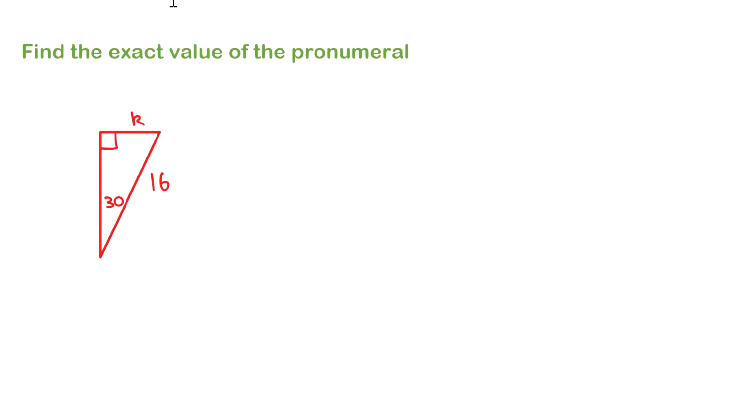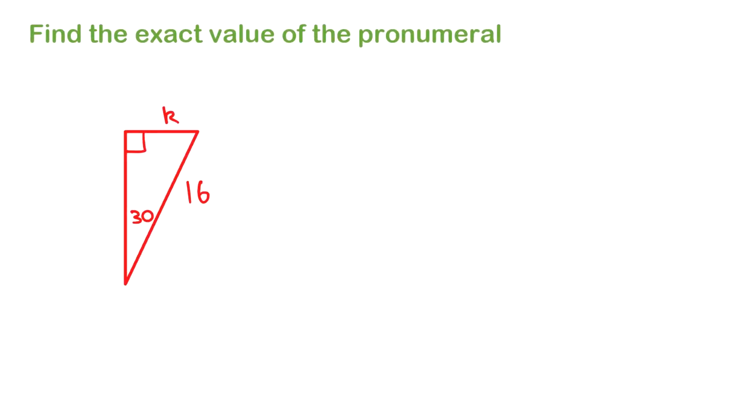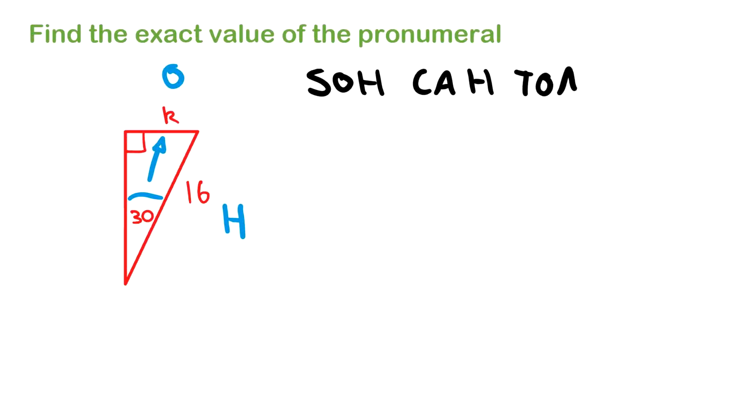So here we have find the exact value of the pronumeral. This is that table we were talking about just before. Again, like all of these type of trigonometric questions, we should always label the sides. We're looking at this angle, and that forms a straight line, so that's my opposite side, and then we have our hypotenuse here. As always, with SOH CAH TOA, which one of these has our O and our H? Well, it's this, so I know I'm using sine. So I can start filling it out like normal.